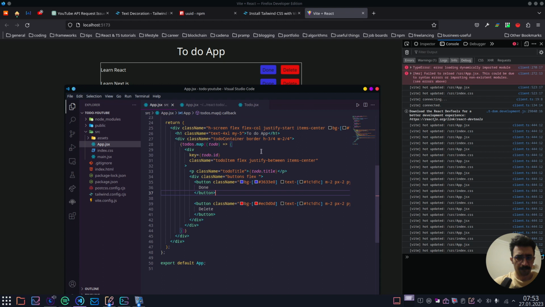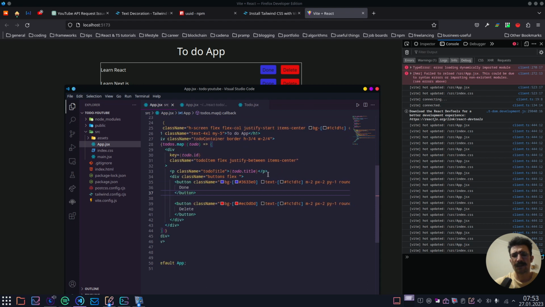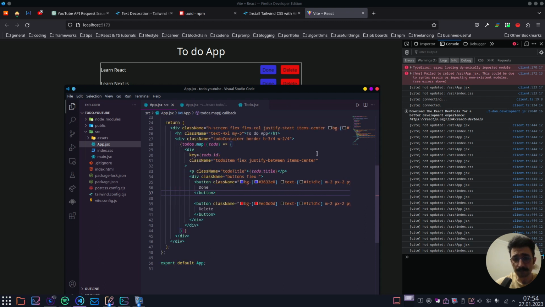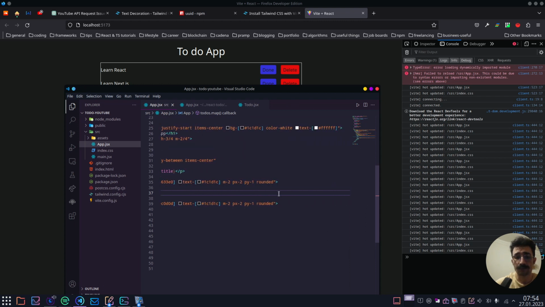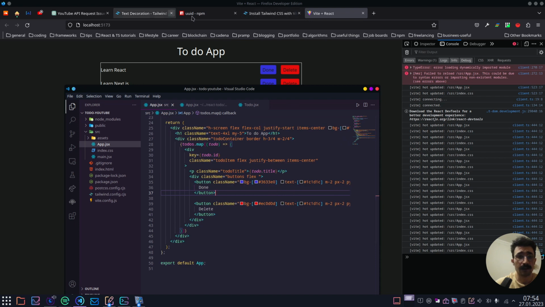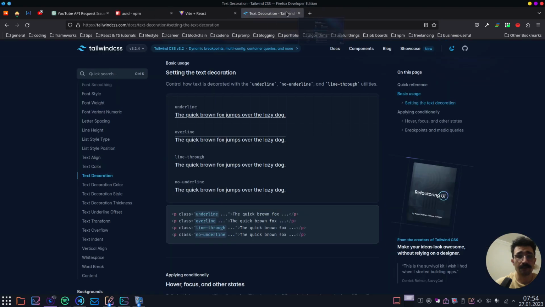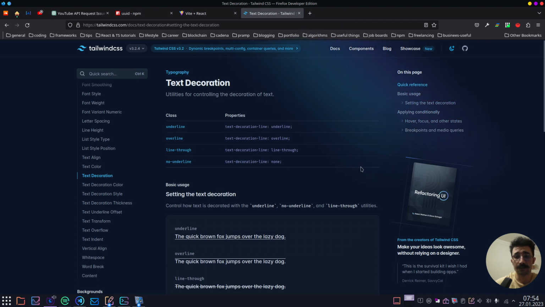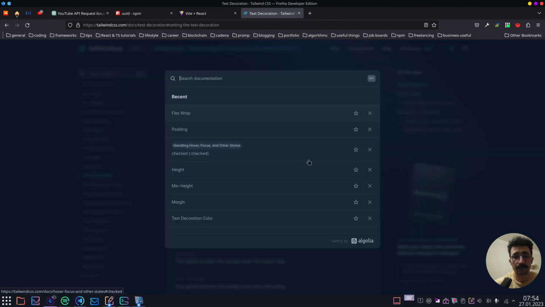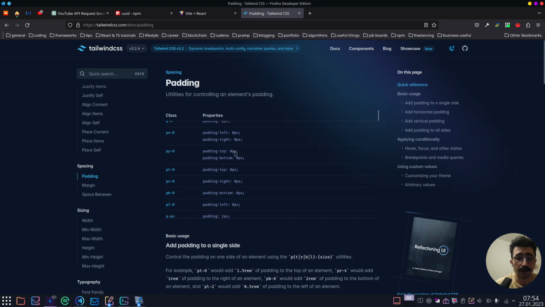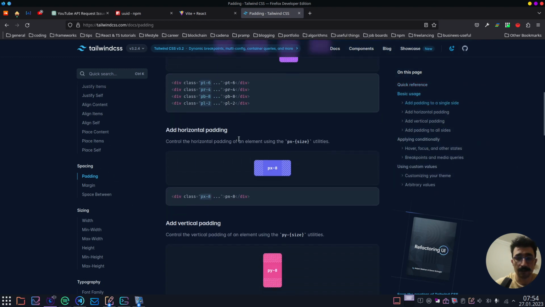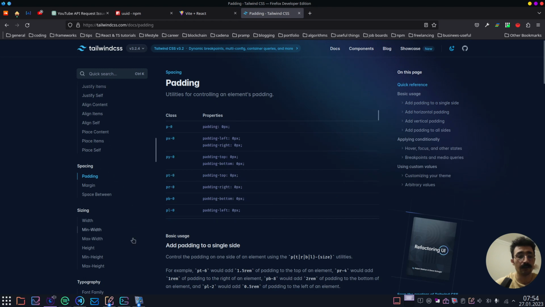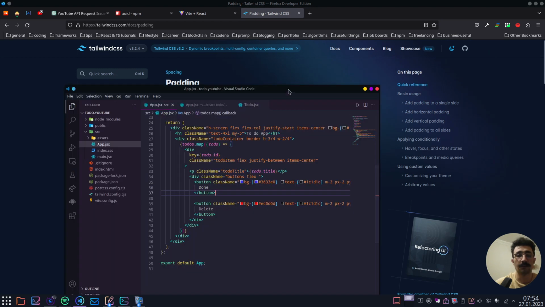Well, it's much simpler. I know, again, I know it looks confusing and daunting, but the thing is, as you can see, I just copy paste from the things that I have built. It would take me time to rebuild them. I don't know them by heart. That's why I have the Tailwind documentation here. Whenever I want to do something, I search, like, I don't know how to give padding. I check, I see, so this is how we do it, and again, it simplifies a lot.